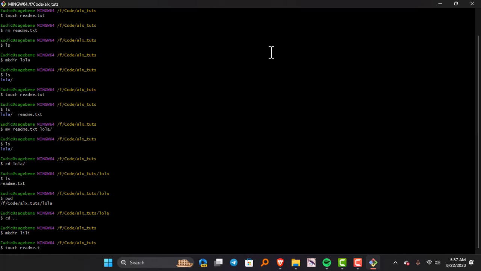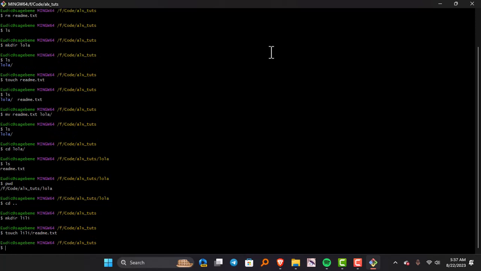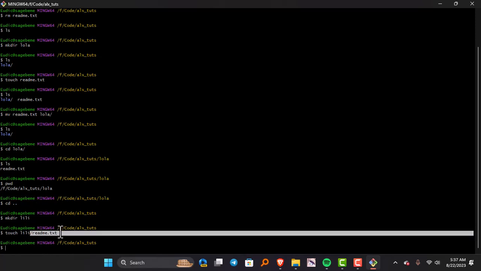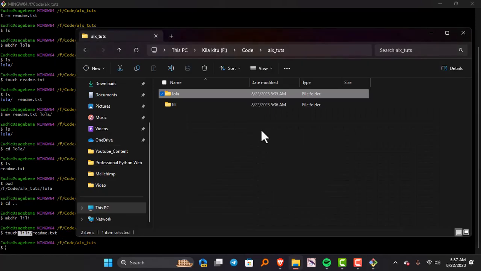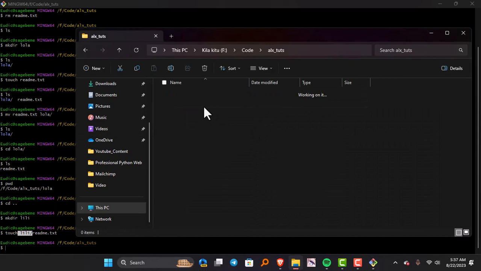After this, let's go back a bit. I'll write this and then press enter. Touch is create, we all know that. But I created a file inside Lily this time, not Lola. And here's the Lily directory that we made, and here's the readme that we've currently made.